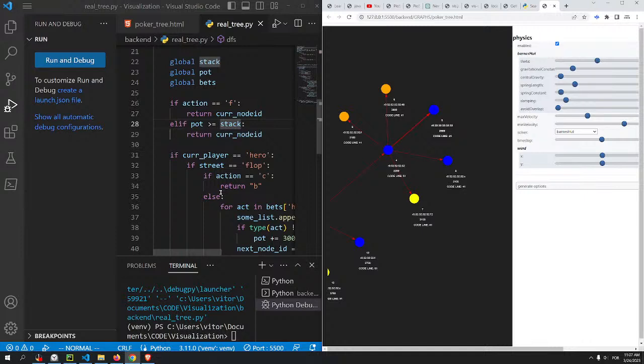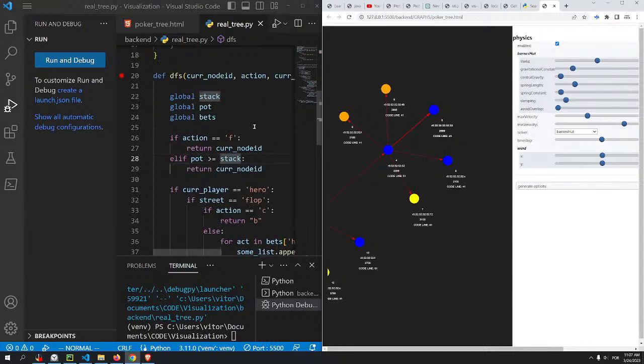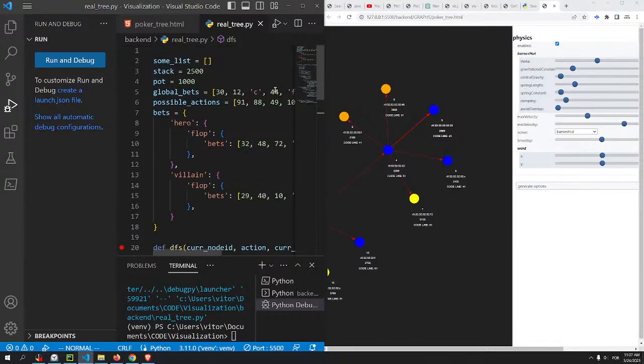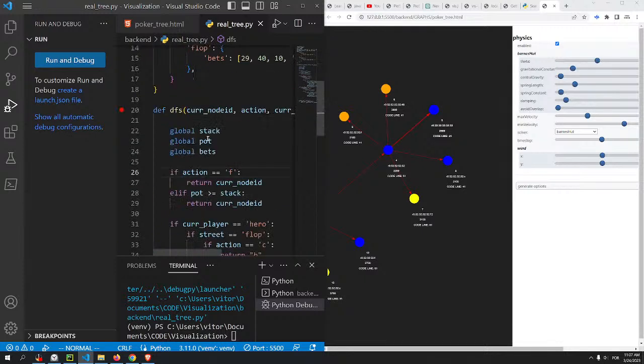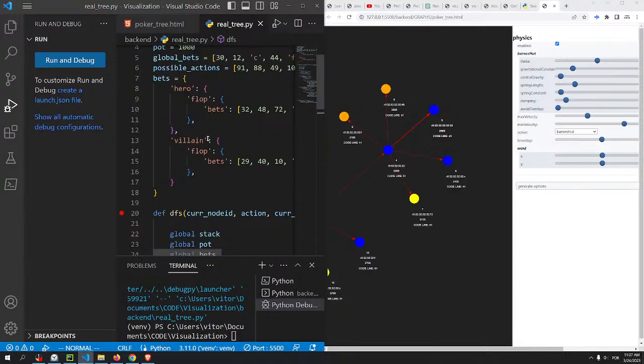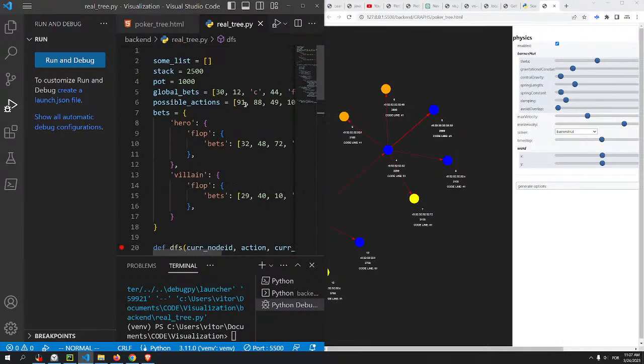Because the two other situations would be either the player folded, which here is weird that it's not getting to this point because of the way that I structured the bets. That's the thing, because it always hits the base case there. But maybe it should get to this point, now that I think about it.